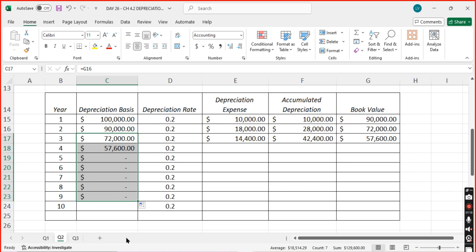Good. So I'm going to fast forward and let's try to make it down to year 9. Okay. I don't know why that didn't work. Okay, because I don't have any values here. Okay, and then of course, pull this down to the 9th year.